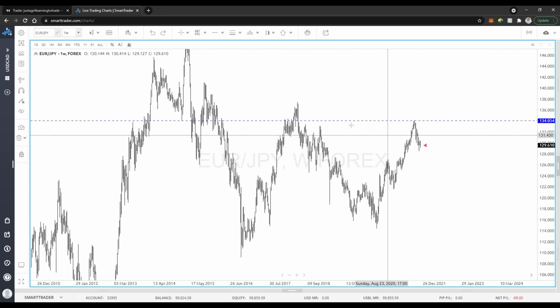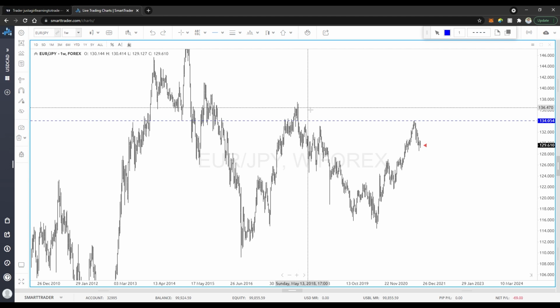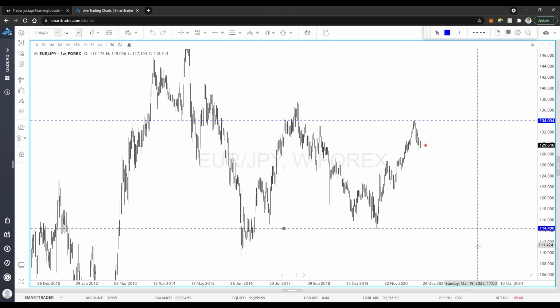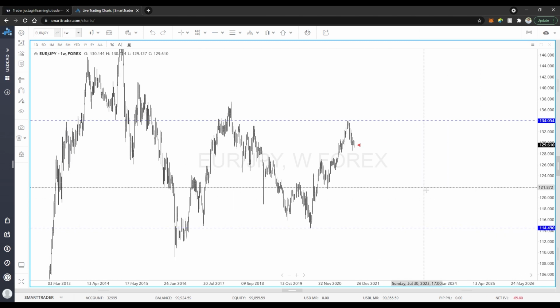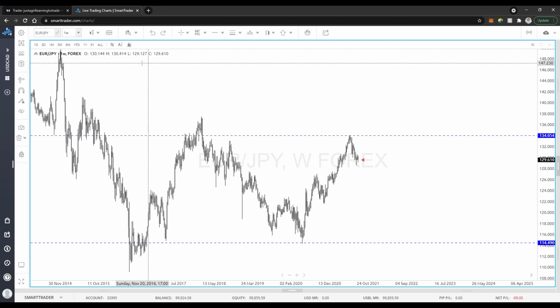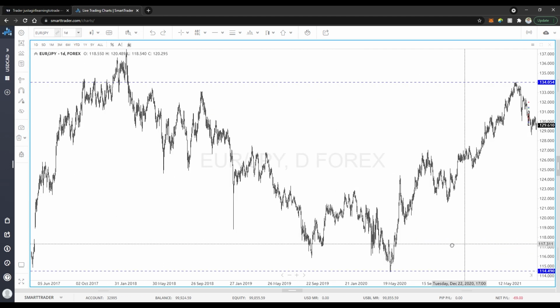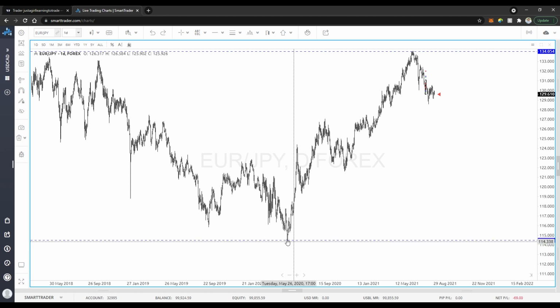So I've put that there, and then I'm going to identify my extreme swing low. That is going to be here, which was last year in April. All right. So I've got my 2 areas that I'm working through. Now I'm about to work my way down. I'm going to go down to the daily, and I'm looking for my next high based off of this low. So I have the swing low. My next significant high is here.